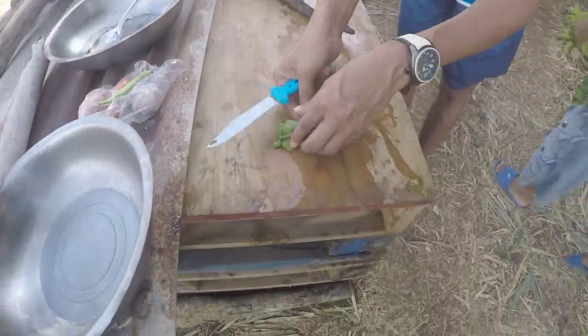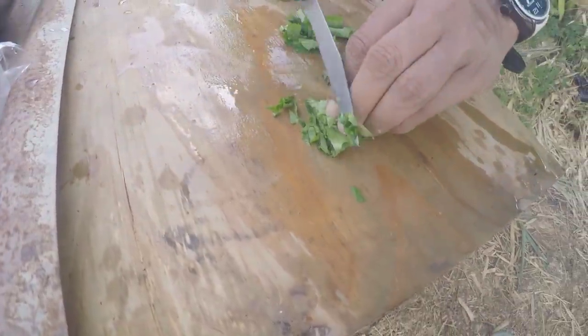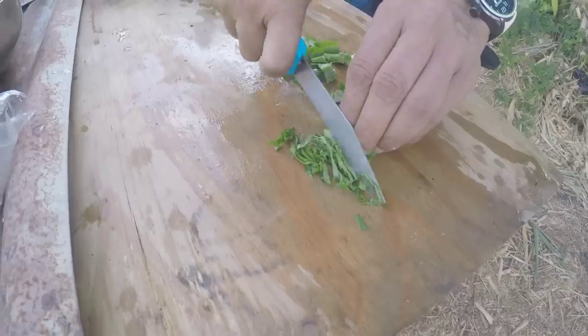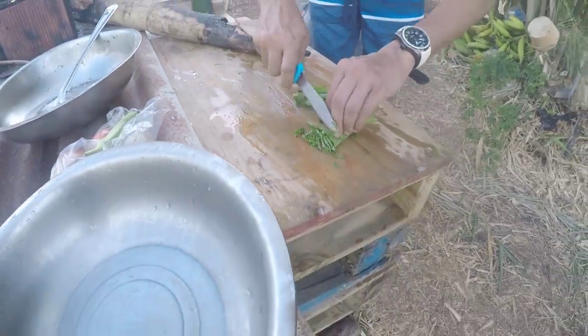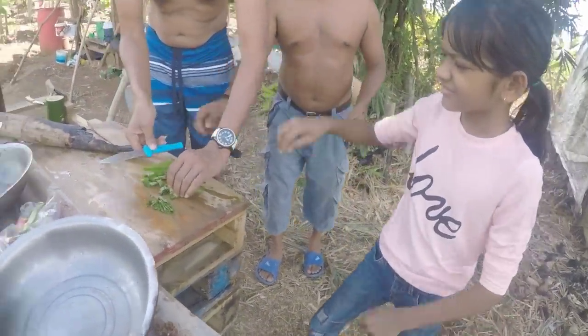Let me show you how easy it is. You cut it in half, and you use your knuckle. See, the knife comes off your finger right here, and you go there. Look at your nail now. You see how my nail is pulled in? So you use your knuckle as your guide. Right. So that's how to do it now.